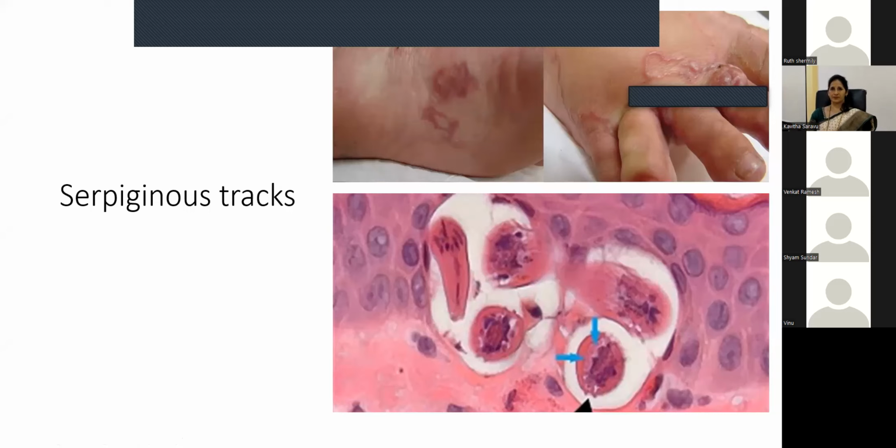And if you take a skin biopsy, most of the time you may miss the larvae. Why do you miss the larvae? Because these larvae precede the inflammatory response which is seen in the patients. The inflammatory response will come, and by the time you see the serpiginous tract and try to take the biopsy from those lesions, the larva will be gone out of that area. That's why these larvae are hard to find after skin biopsy. You will see only the inflammatory tracts or creeping eruptions, right?